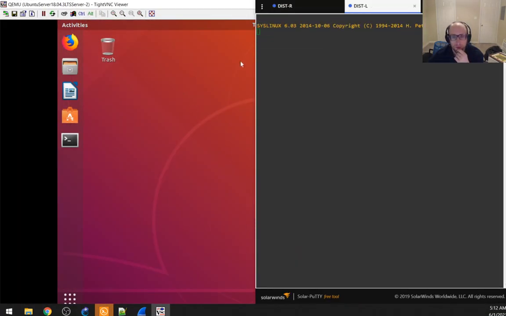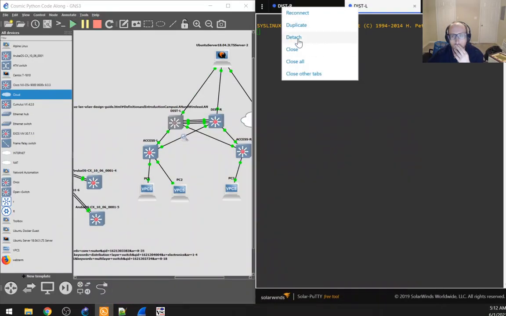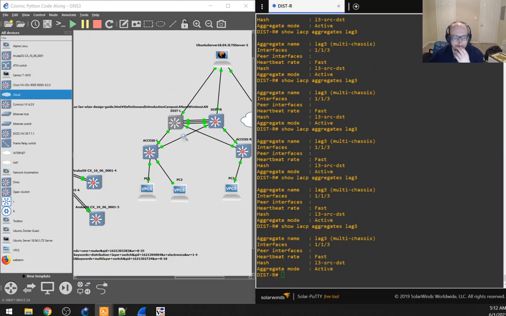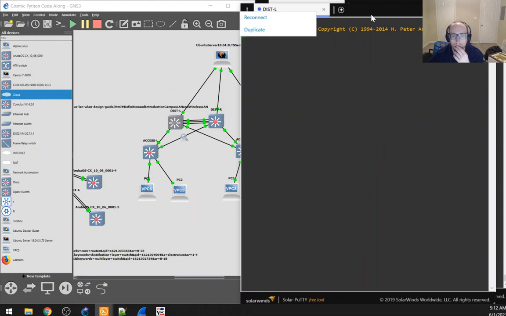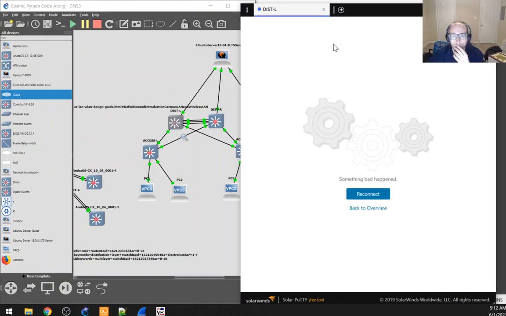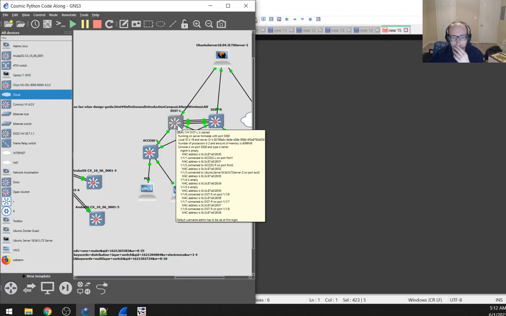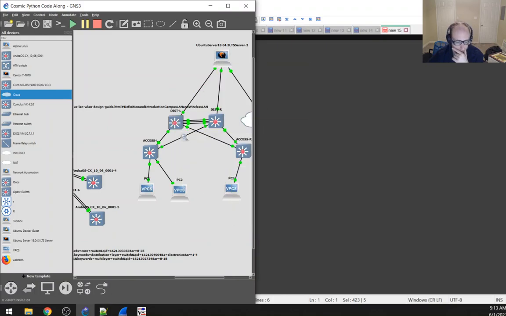Ubuntu server's back up. Looks like dist L is booting now. Oh, okay, dist L crashed. Well, shoot. Looks like dist L just won't work. It keeps crashing for some reason.